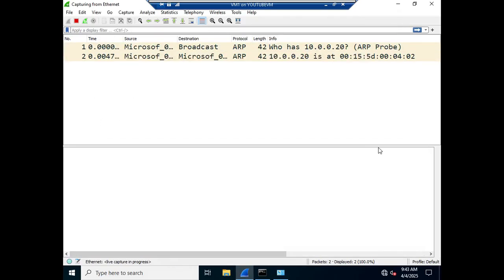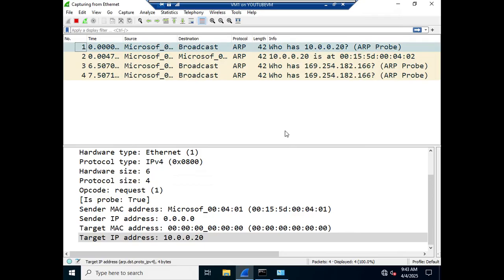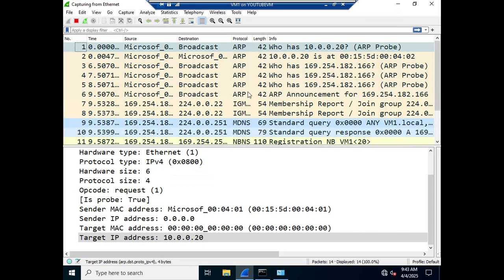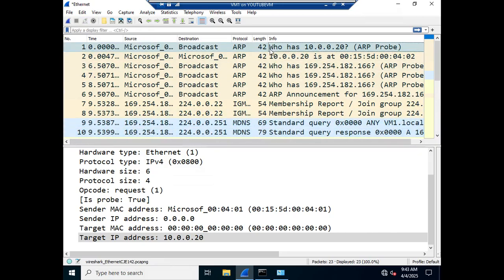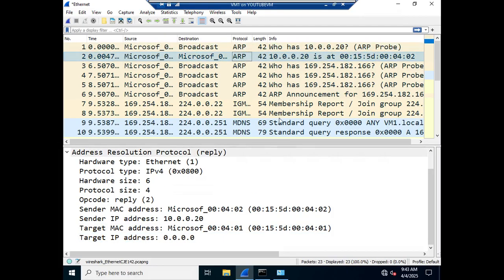What happens? There is no broadcast being sent. What happened? See, I stop. When the ARP request went out for taking the 10.0.0.20 IP address, immediately an ARP reply came: boss, 10.0.0.20, I am there at 02.